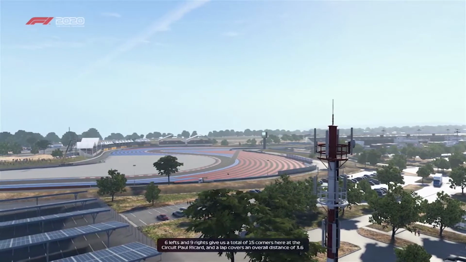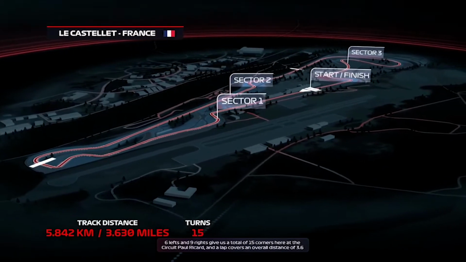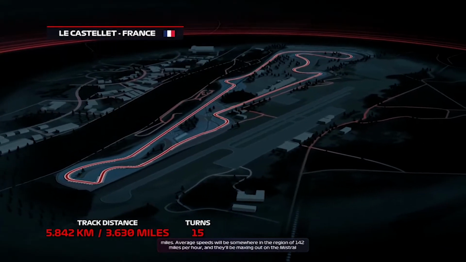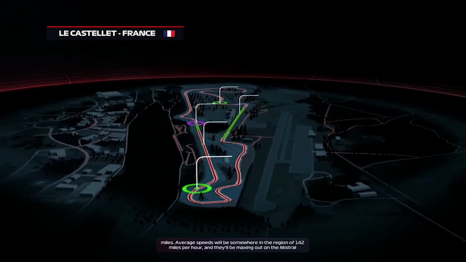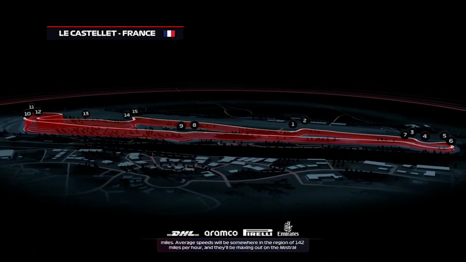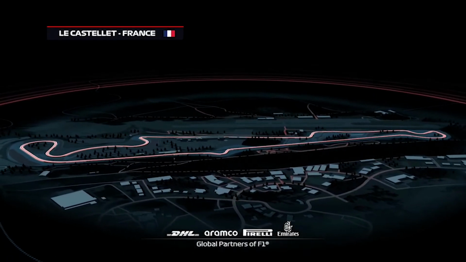Six lefts and nine rights give us a total of 15 corners here at the Circuit Paul Ricard, and a lap covers an overall distance of 3.6 miles. Average speeds will be somewhere in the region of 142 miles per hour, and they'll be maxing out on the Mistral Straight at around 205 miles per hour.